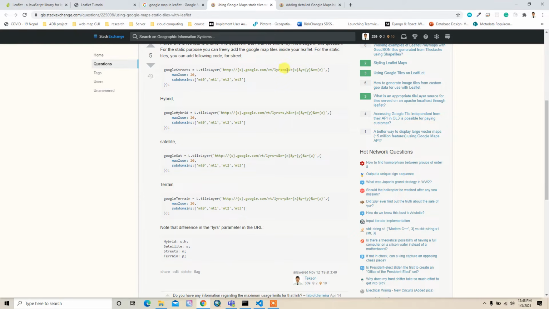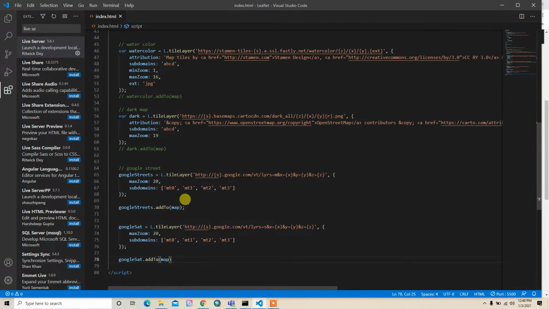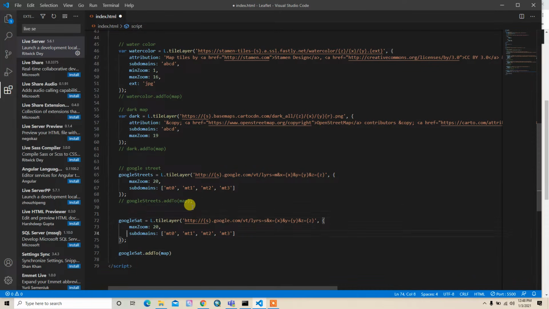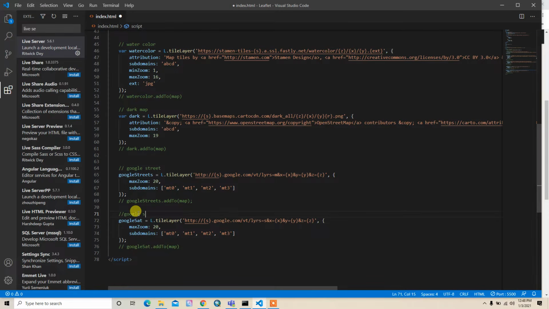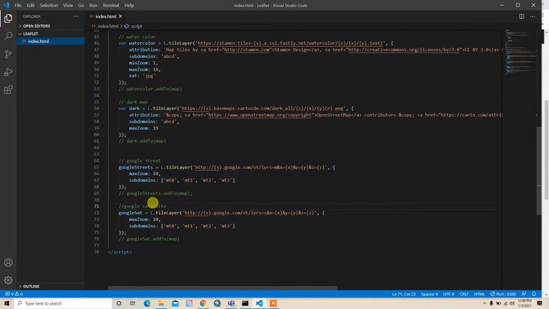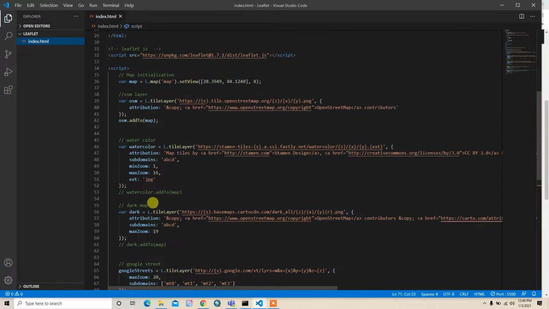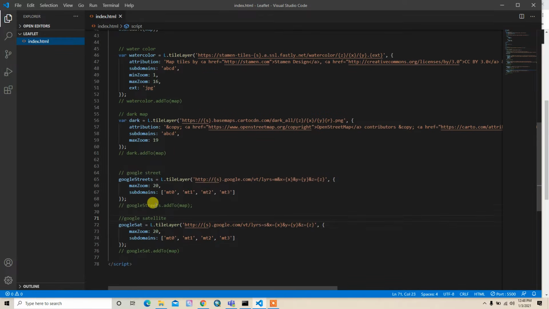So you can just customize this and test on your own. So maybe I'll just comment this out, and then this as well. Maybe I can write this to the Google satellite. So yeah, in that way you can implement the different kinds of tile layers in your Leaflet map.